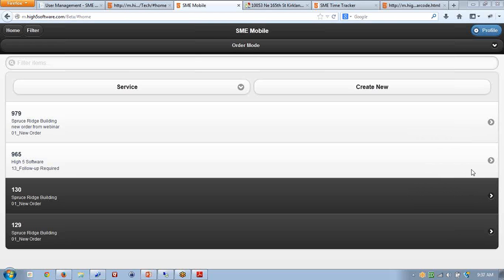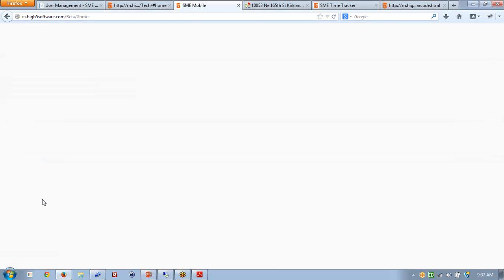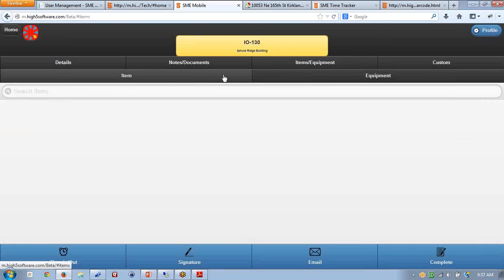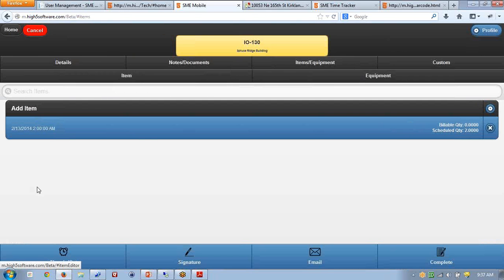Yeah, if you're doing an install, how are you going to track multiple days, multiple techs on the same ticket? Yep, good question. So what it will do is it will show all the orders. If that tech has been involved in that order at all, had any tasks or has been assigned to that order or scheduled on that order, it would show in their list. And then they would be able to click it, and they would add their notes in the order, but it would show all the different schedules for that order, so all the techs that have been scheduled on that job.